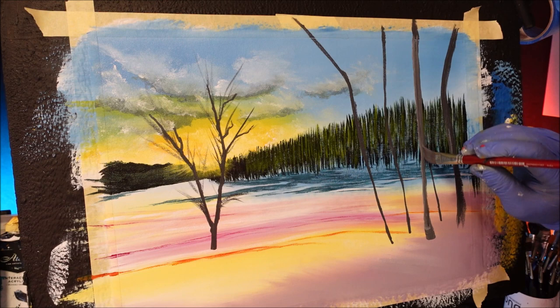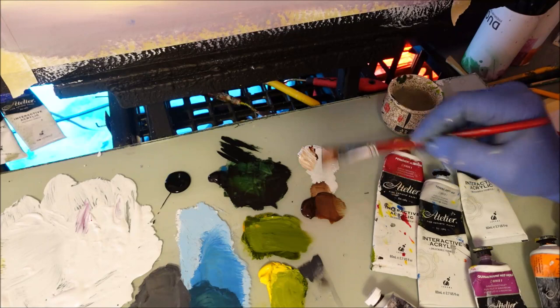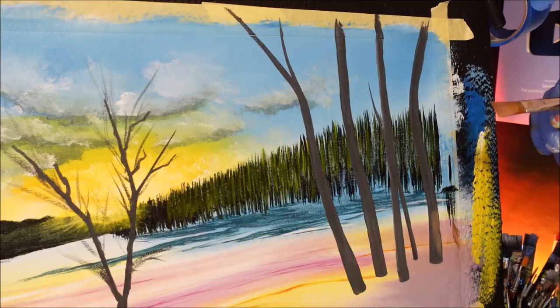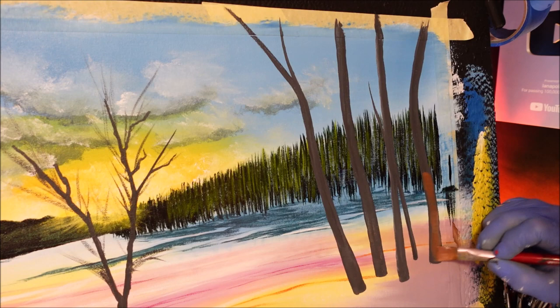Okay, and you watch how I do a birch tree, even though I've never seen them in real life, but I reckon they look all right artistically. They got the vibe going about them, you know what I mean? Now I've got burnt umber here and I'm kind of tinting it with some white, not too much white, burnt umber and white. I want some of this burning on the tree. So where we got this one here, I'm going to look in my monitor just to see how this colour's going. Something like that.